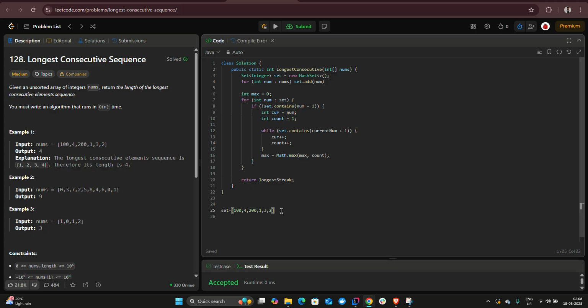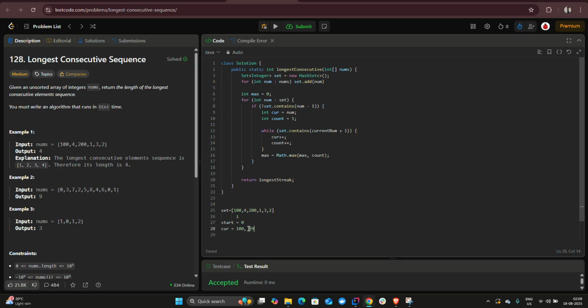A set is created. Now let's say start is 0 for now, and our current element is the first element, the one the pointer is currently pointing to, that is 100. So 100 is our current element, and we'll check 100 minus 1, that is 99.